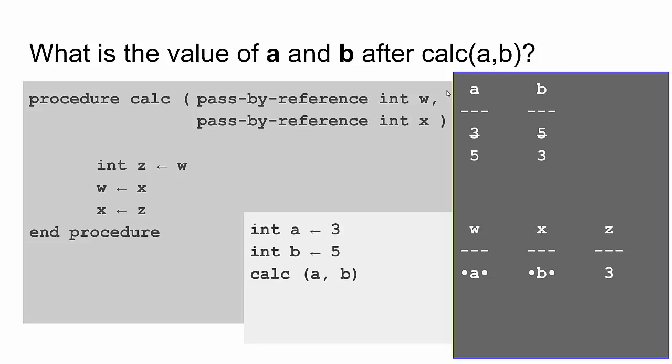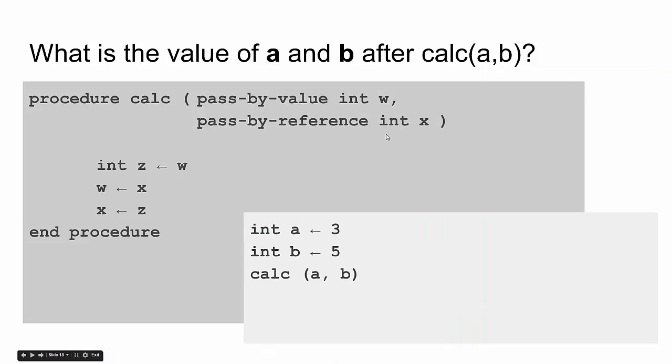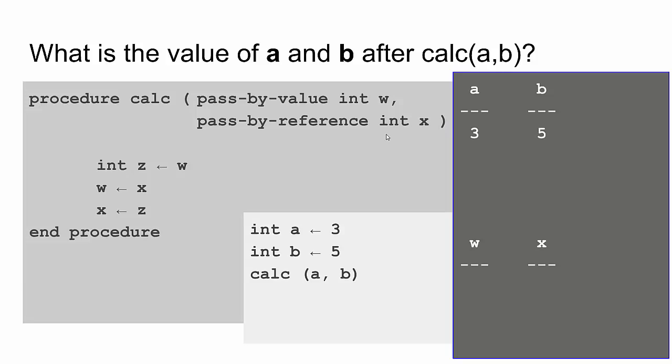And that's how pass by reference works. Pass by reference is pointing you back up to the place where you'd come from. So let's look at a third baby step before we get back to the real problem. This one has a mixture of pass by value and pass by reference. w is pass by value, which means we just make a copy. x is pass by reference, which means we refer back to it. So when I go and set up my scratch paper, a gets the value 3, b gets the value 5, w gets a copy of a, which is 3, and x gets a reference to b, which will be dereferenced later.